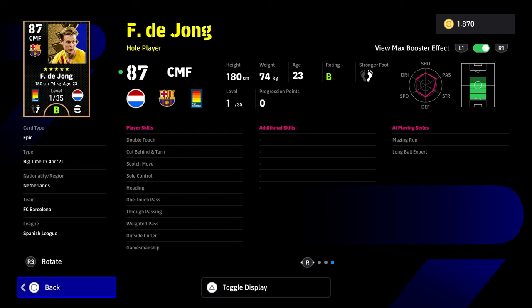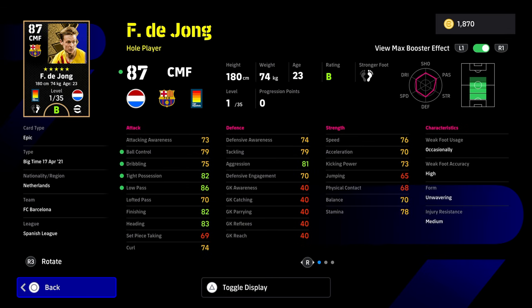I think De Jong is going to be an insane, insane center midfielder that can actually bring the ball forward, right? So if you don't have Messi or you don't have one of the top tier attacking midfielders, De Jong is definitely going to fill that gap for you, especially if you're starting out. He's an unbelievable player. Plus, the one unique thing about him is he can shoot. Now, I know he can play center back as well.